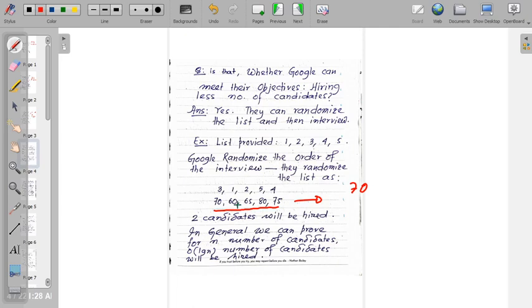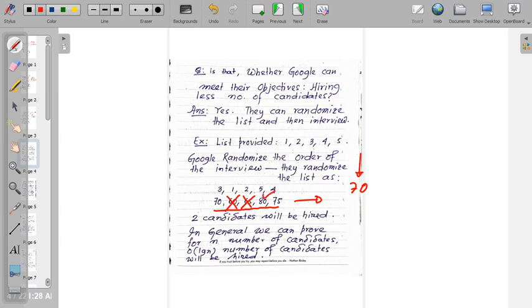This is not a generalized case, but it is intuitive. With that intuition, this 60 guy will not perform better than the 70, so the 70 guy retains his position and 60 will not be hired. 65 also has the same outcome.